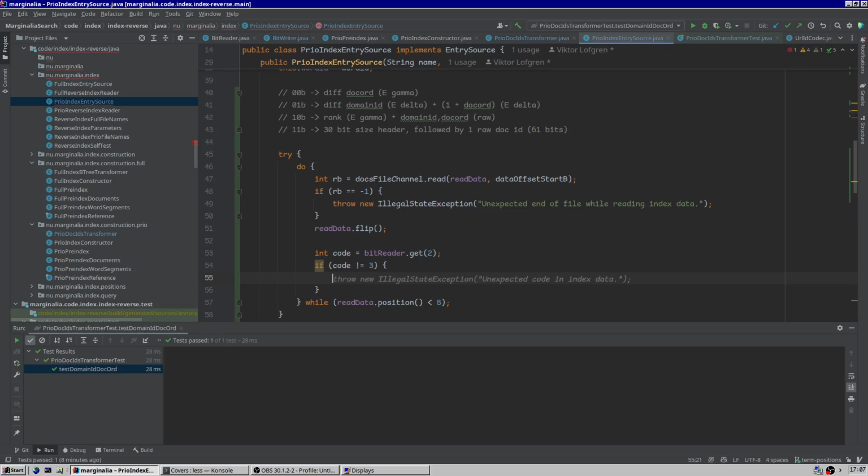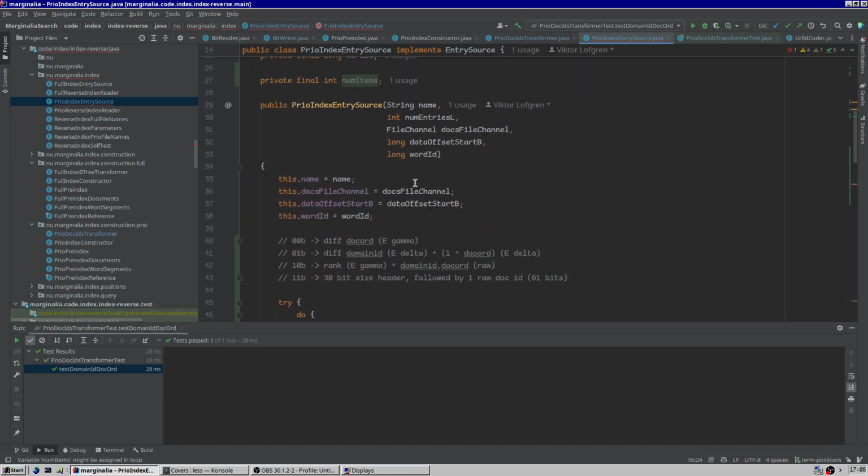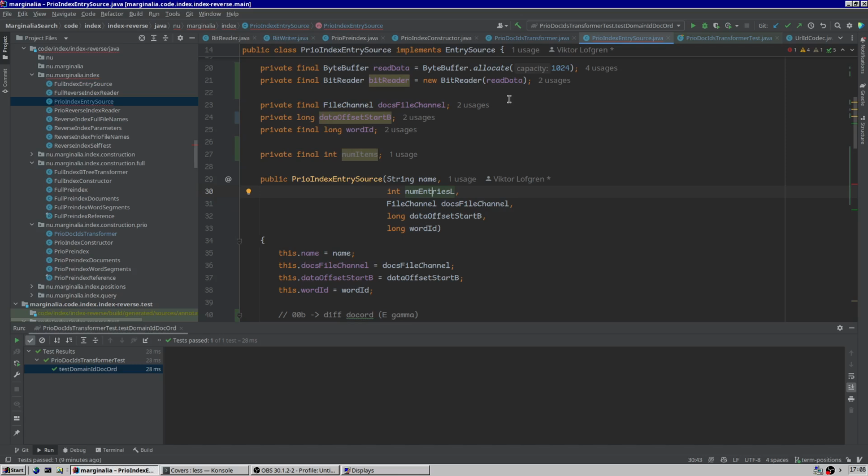If it's not 3, then you throw an exception again. And let's assert it instead. It shouldn't ever happen. Like so.